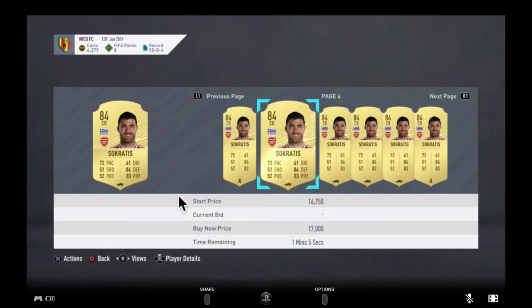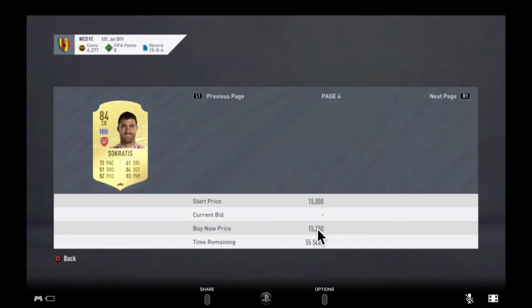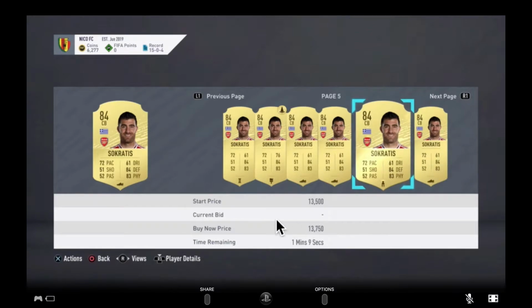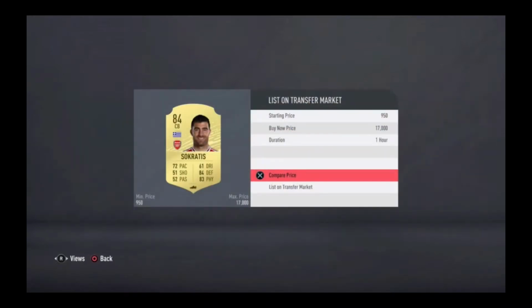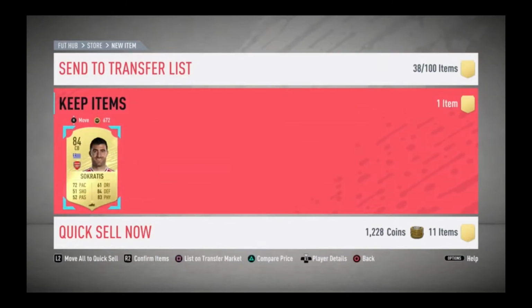Only so what I'm looking at really is buy now price, because this is the auction price where it begins. So yes, it's 9,000. So you can buy one for 12, 17, 17, 15, 14, 12 again. So it's really a 12,000 coin player, and I can send him to the transfer market, or I can put him in my team, right?